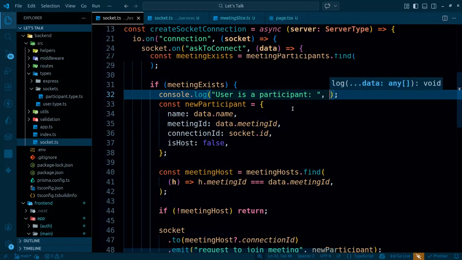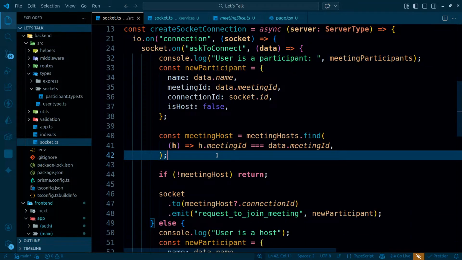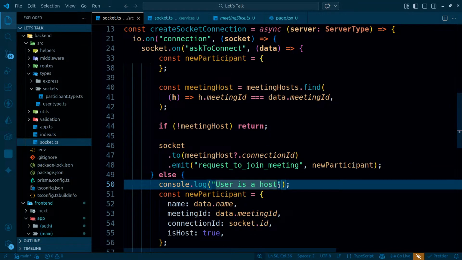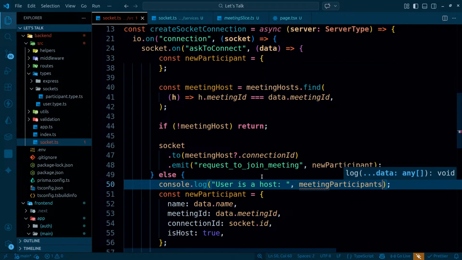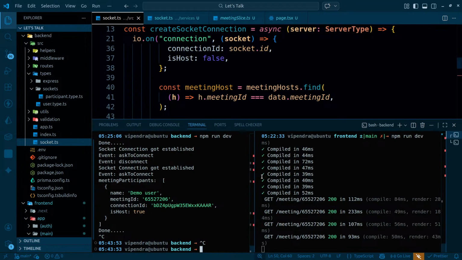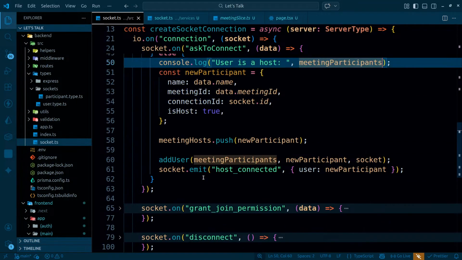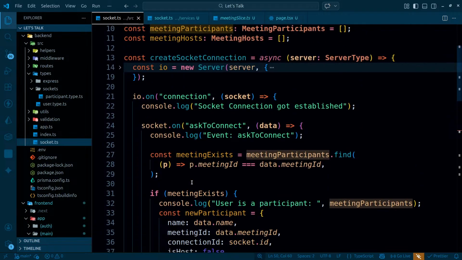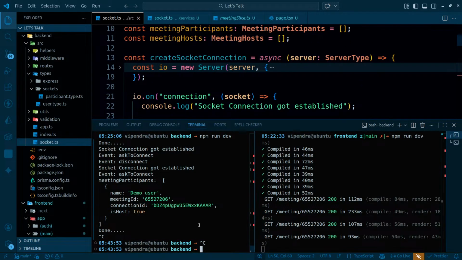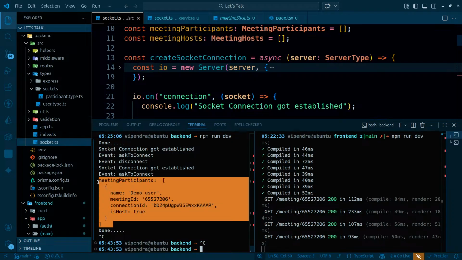And if it is a participant, then of course there should be meeting participants, so I'm gonna be printing that. And if it is actually a host, then there's gonna be no meeting participants at all. So let's even check this particular thing. So this is how I'm gonna be going ahead. I'm gonna be restarting it, but before even that, done, where am I printing it? Meeting participants, and just below that I got done.